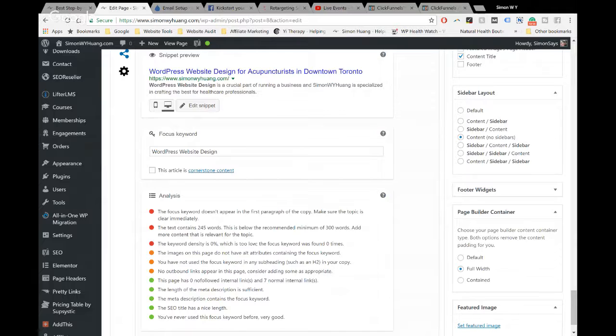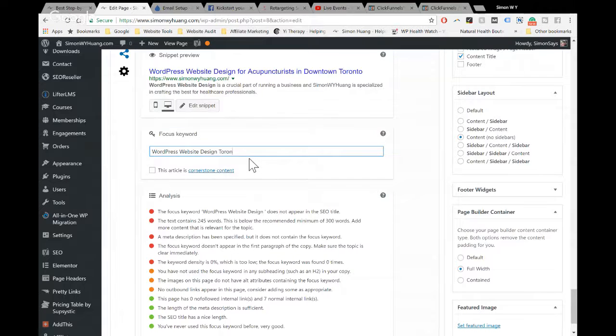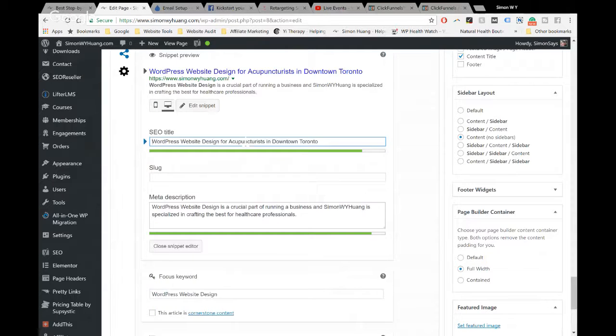For example, I can do focus keyword, and it says here WordPress website design. I should probably do a different thing. WordPress website design and Toronto. Oh, okay, let's not do that. If I want to rank, I can change this.